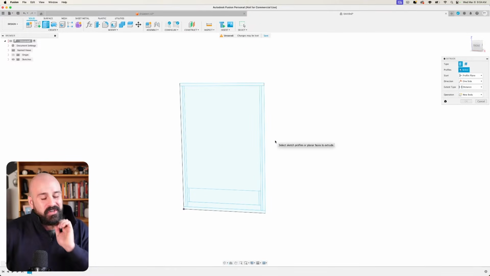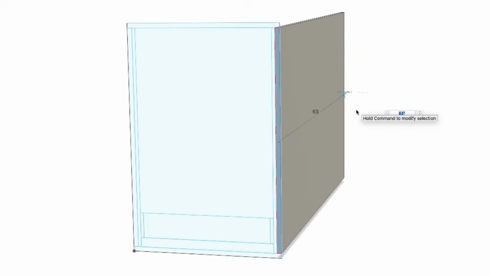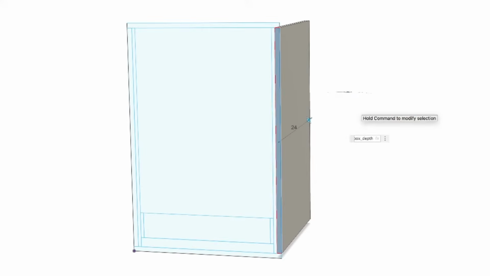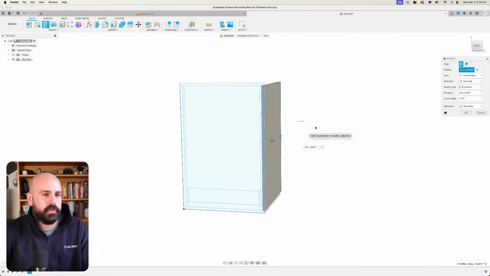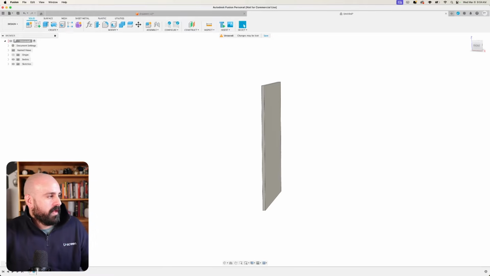And what I'm going to do is just start off on the outside frame of the box. So in that little area, we can see here's one of the sides, and we're going to slide it back. But instead of just sliding, we already have a parameter set for that. So instead of just putting a random number there, we know that this is going to be the box depth. Cool. We're good there. When that's all done, just press enter. And when you do that, the sketch goes away.